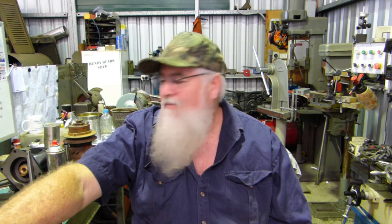And I'm thinking pretty seriously about putting the small lathe and the small milling machine in there and setting up one end of it for doing the Bundy Bear shed stuff. Then we'll still have the big shed up the back here and the big lathe, and this is where we'll work on the tractors and that. But I've always wanted to get into my little model engines and my little Fairbanks that I've been on for years now, and I do a little bit, but something comes up and I always put it on the back burner. It's just how it happens. And I have a lot of tractor work to do, and the tractor side of the channel is very popular, and that's what about keeps it running, really. The how-tos on tractor stuff, that really kicks in.